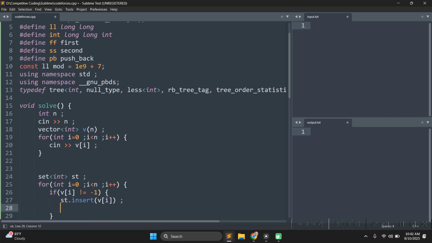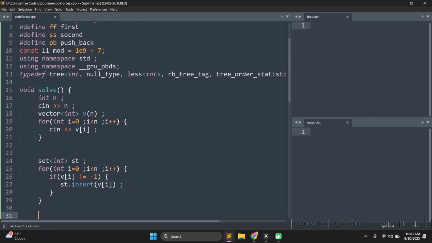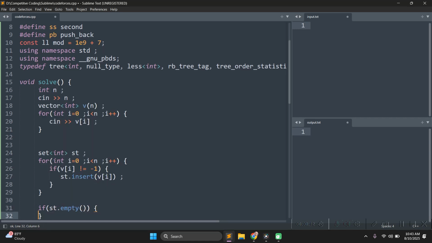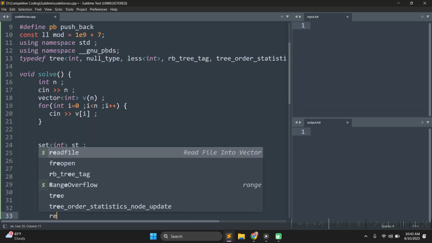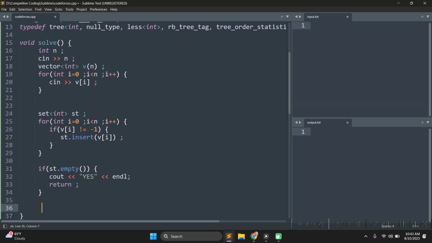If the set is empty, it means I have no elements, then I will print the answer yes and return. Then I will declare a variable int x equal to set dot begin.